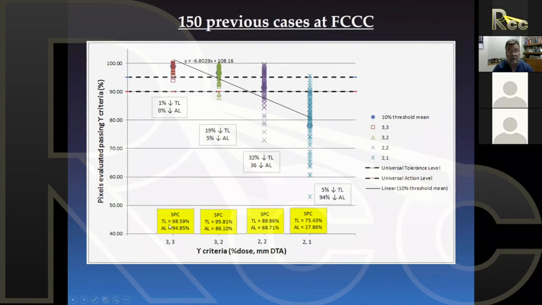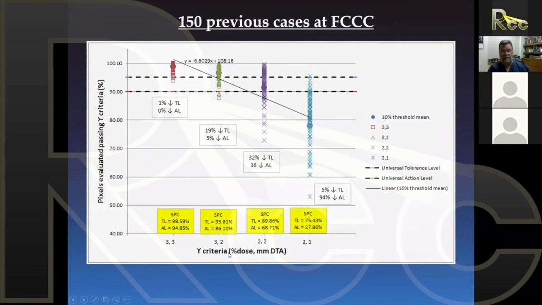The action limit they require is 95%. If we vary outside of 95%, if we're close, then we're okay. But further away from 95% for the action limit, we should look at. Here we can see that we have close to 90%, but a little bit off. So this has practical issues with respect to dropping to 3%, 2 millimeters.